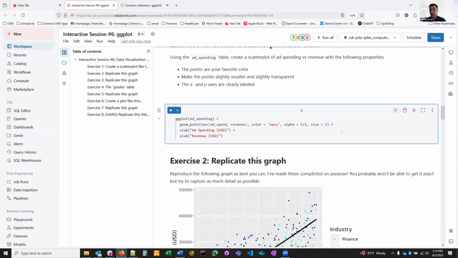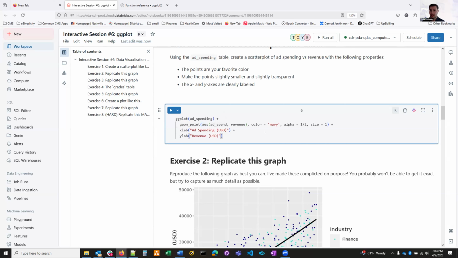So to make a Ggplot, if you've never done this kind of thing before, you basically create layers and you add them on top of each other. So the first thing you say is Ggplot and then the data set that you want to use. And then you add on additional layers, and they're called geoms. They're geometries that make up shapes on the screen. So to make a scatter plot, you use geom point. And then within a geom, you create an aesthetic. That's the AES that Dan is highlighting there. And it's X comma Y, so ad spend comma revenue.